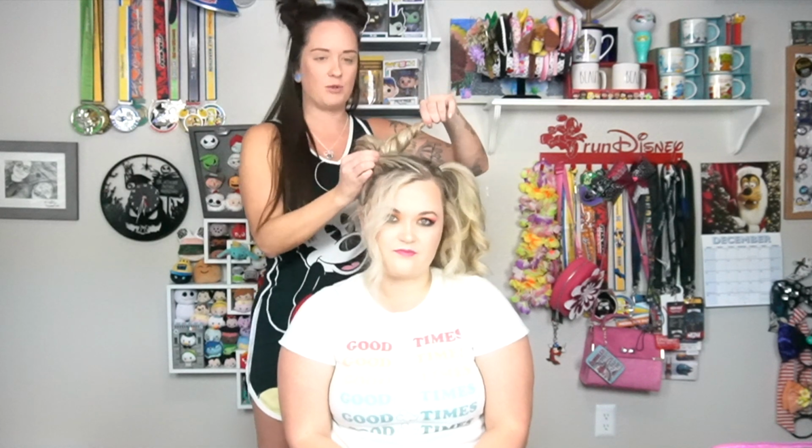A lot of times when I see the mini ears or the space buns, I almost think that they look painful, really tight. So I like mine to be, even this, would you say it's really tight? Be honest, tell me. Okay, cool. I try to not even do these things very tight because we're going to put pins there. So you really don't need pins and this thing to be giving you a headache all day in the hot sun. This is trial and error for me every time.